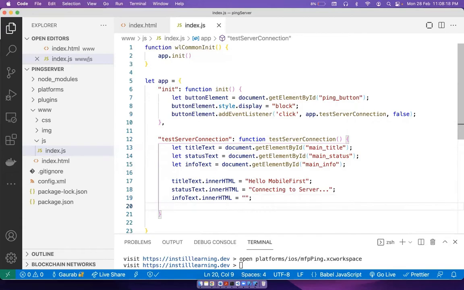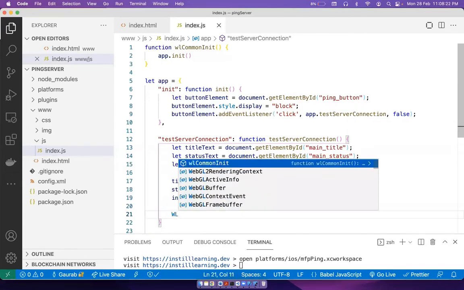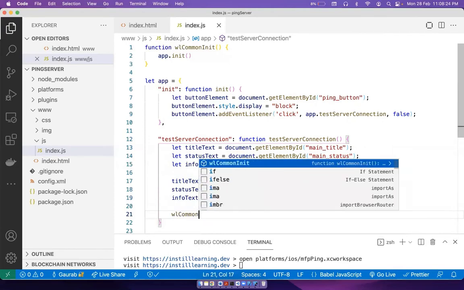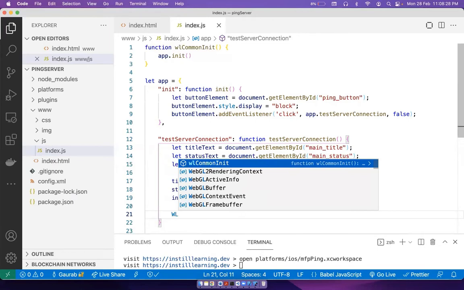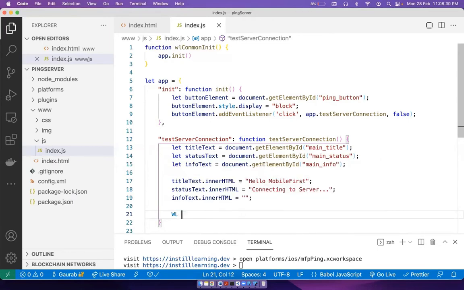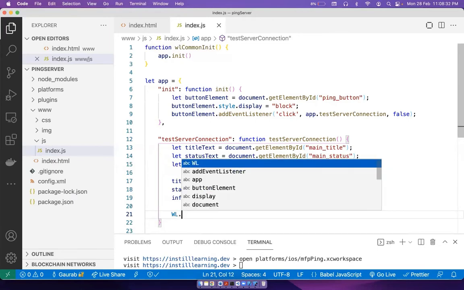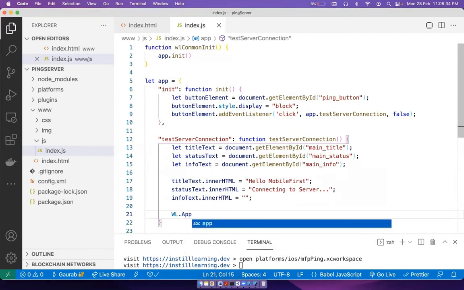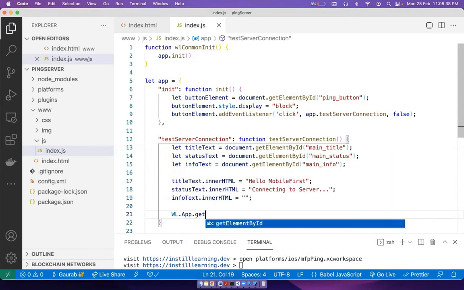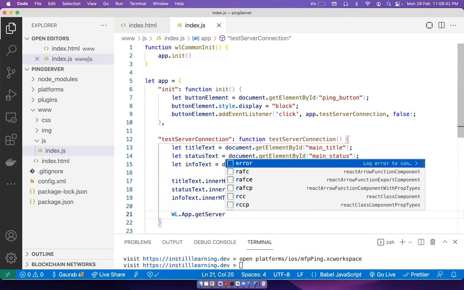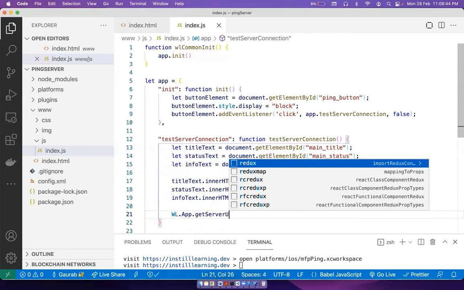So next what we can do is we'll take that, and the API is WL dot app dot get server URL.